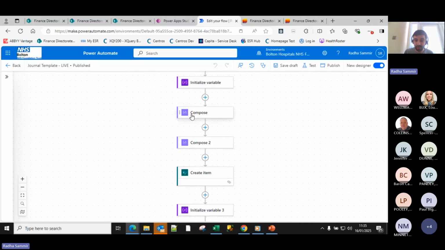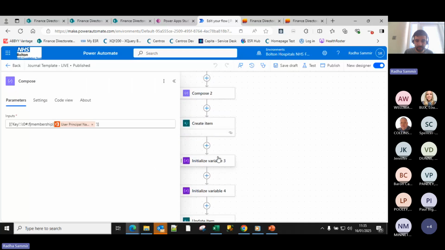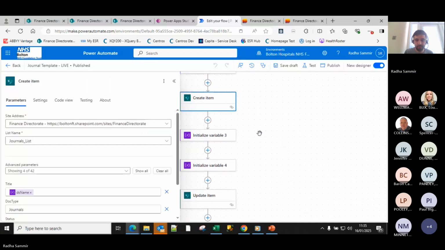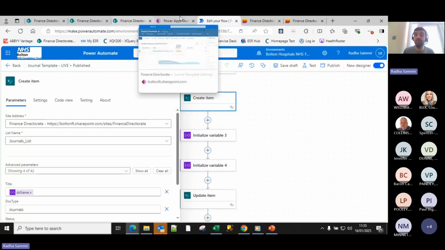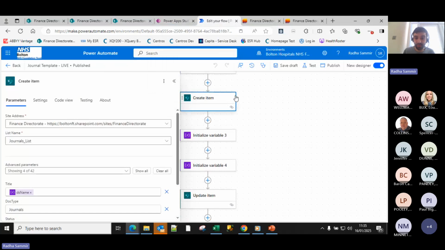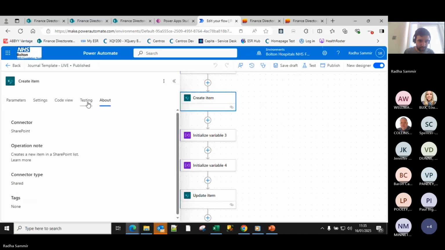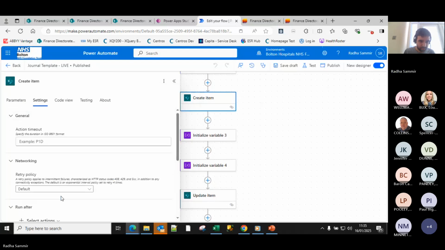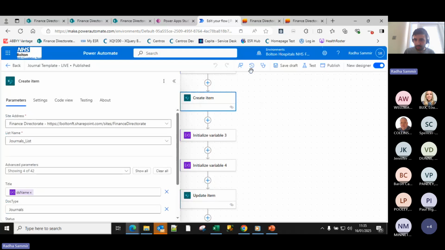So in this, where I've got the create an item, what anybody that's used Power Automate may have seen before is that when you create an item it'll create the item as the user of Power Automate, like whoever's the owner of it, or whoever's logged in, actually, more specifically in terms of the login information for it on here.